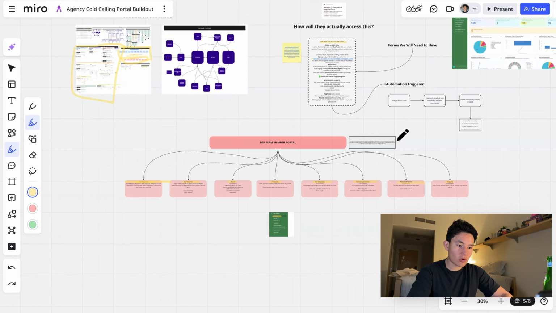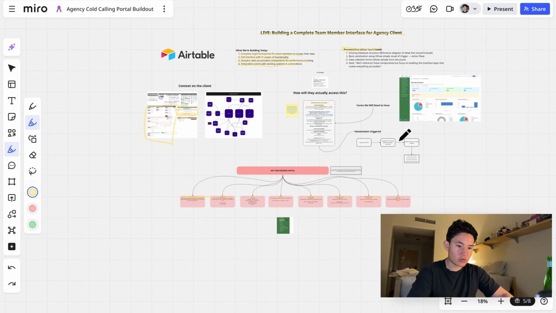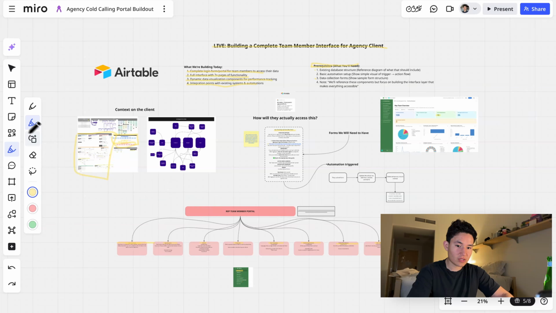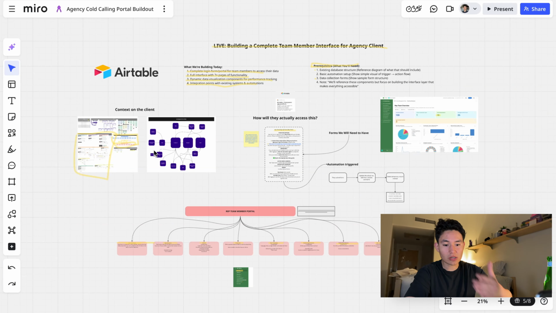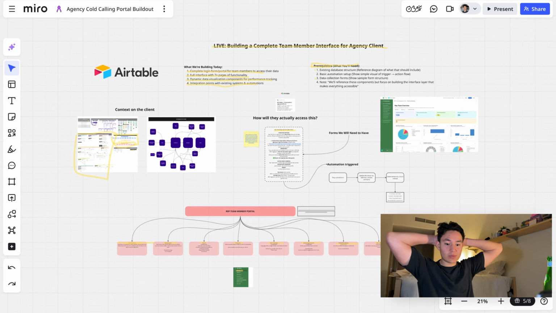All right. So that's something really, really cool we've just built for our client that is going to help him a lot, especially the team members. This is one of the biggest things, because team members are now not going to be asking stuff on Slack when they can see their data being updated live, especially if there are backend automations and backend forms that are dynamically updating the data, like we've set it up right here.